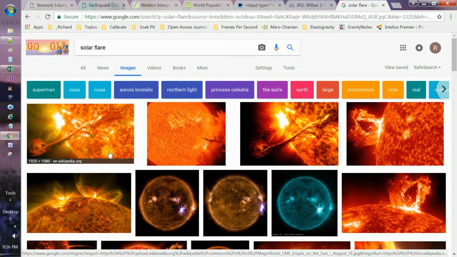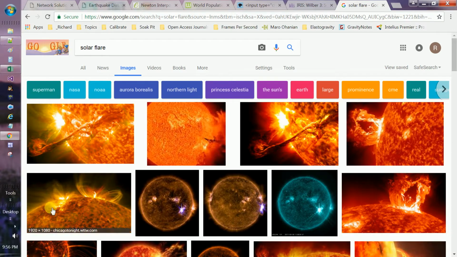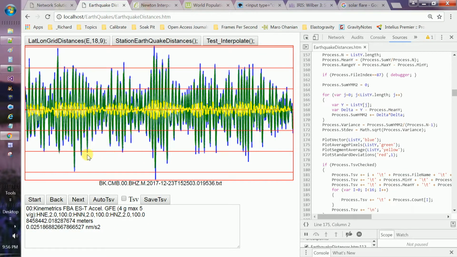So nobody's sent, as far as I know, nobody's sent a gravity scanner to orbit the sun to pick up its interior. We know a little bit about its gravity and its internals, but it's all from models and surface measurements and neutrinos and models, and there's a lot of work going on, but as far as I know, we don't have any particular measurements.